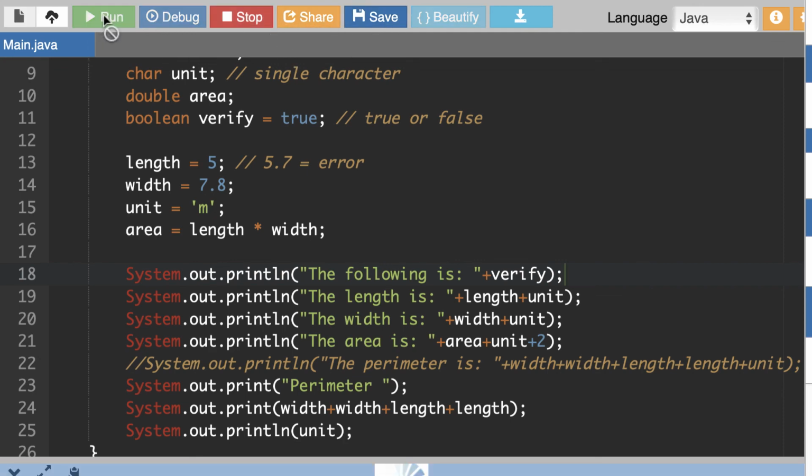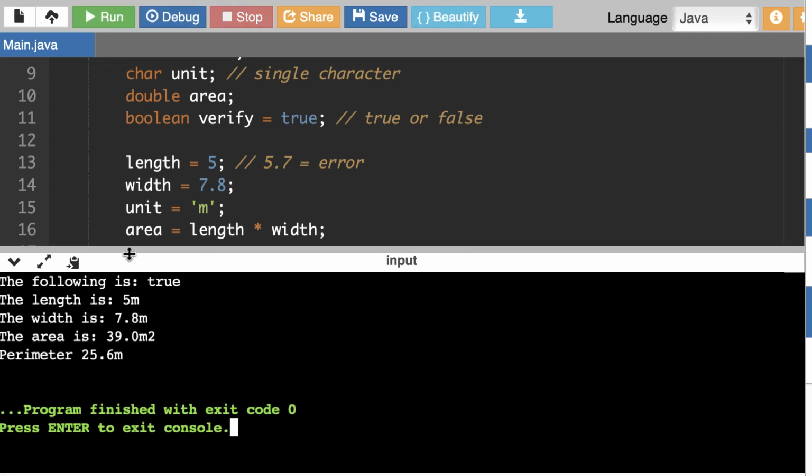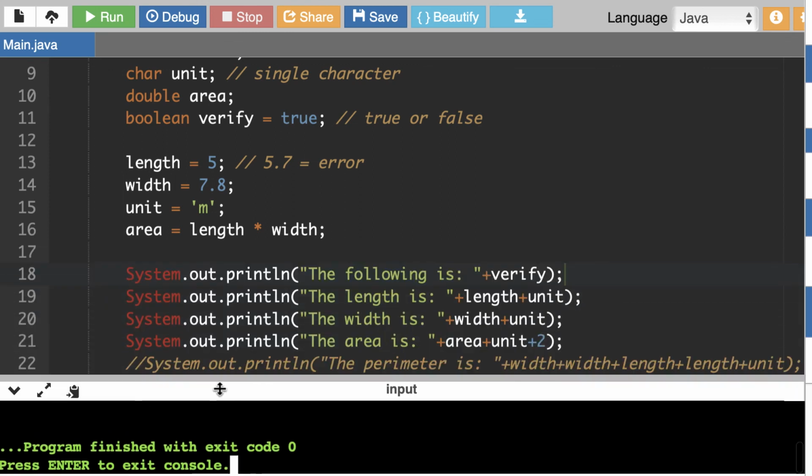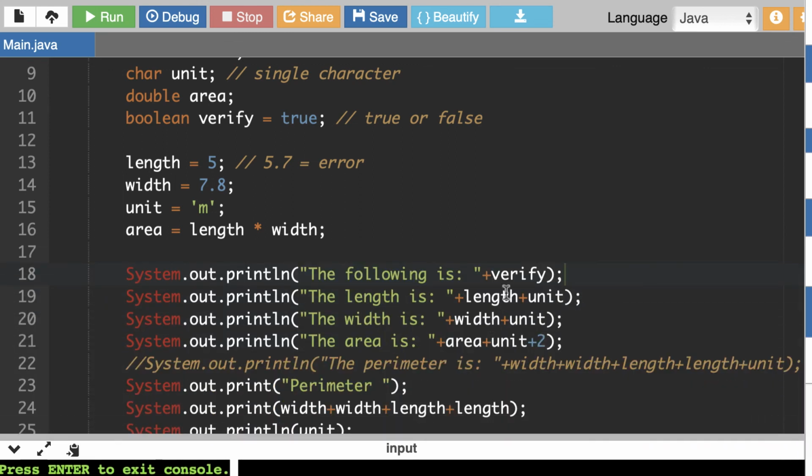Oops. So I'm going to run this. There we go. So it'll say the following is true. So you can print this out like it's text, basically displaying the value of it.